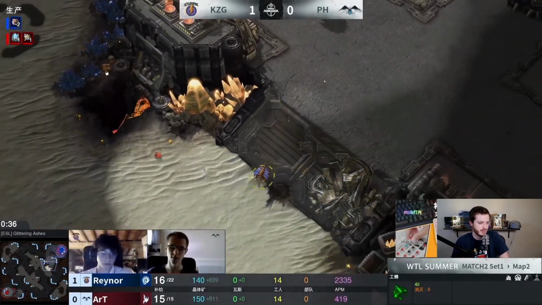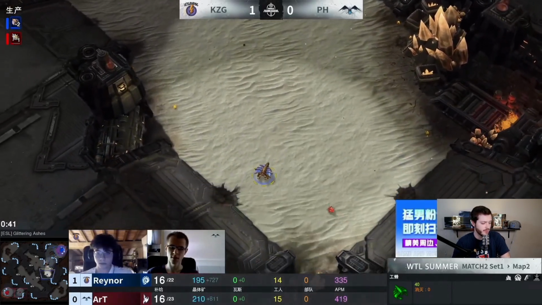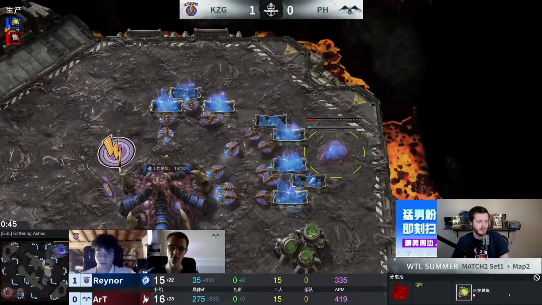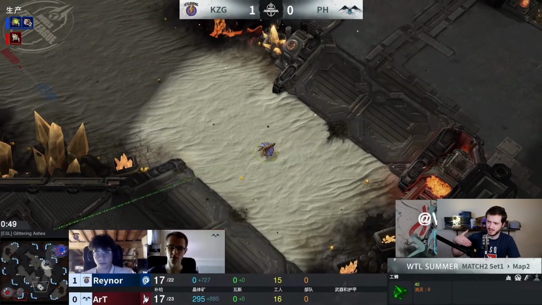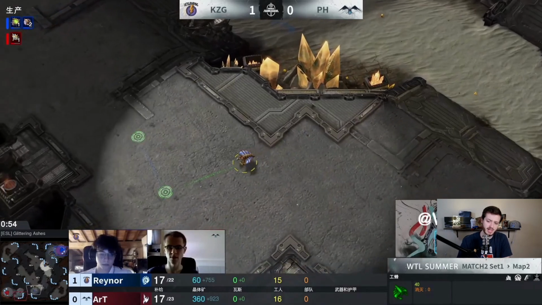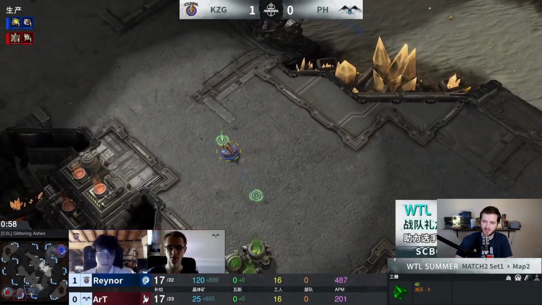Now, of course, Art lost game 1, so he's going to Glittering Ashes game 2, and it does seem like the Nouveau Protoss style does appreciate the larger maps, really because they have more gap between, say, losing some of their stalkers and being able to make something happen. But Reynor is not interested in a long game. Reynor is not interested in allowing Art to do whatever Art wants to do.